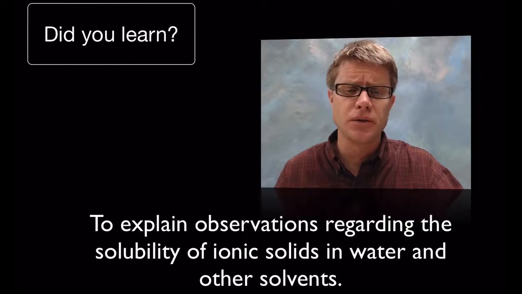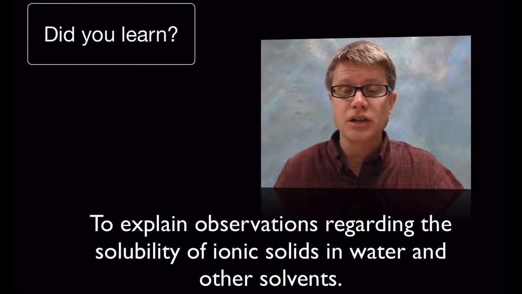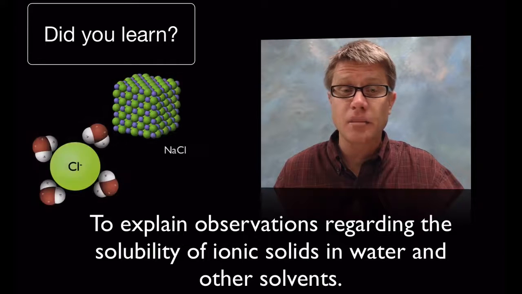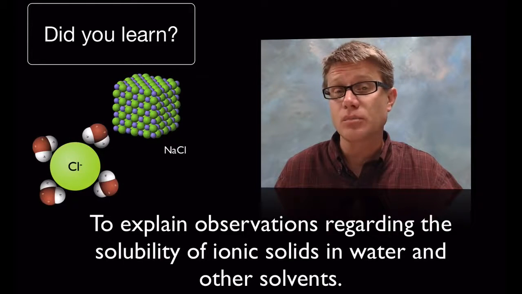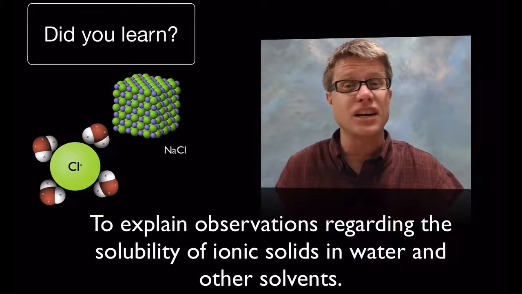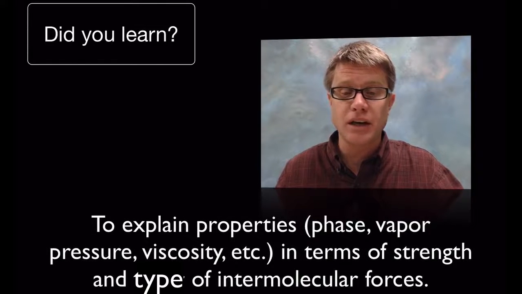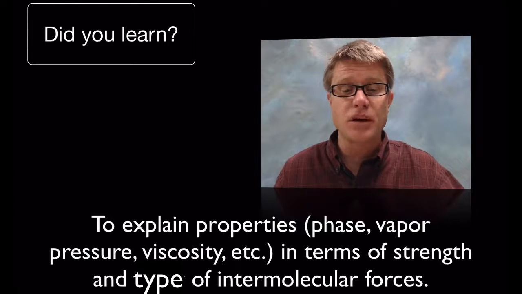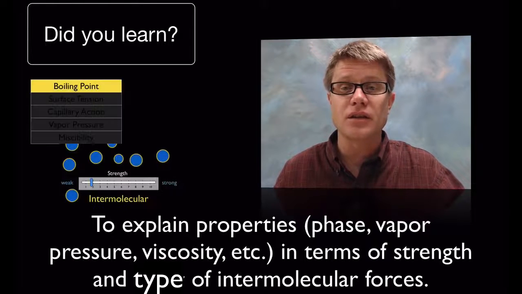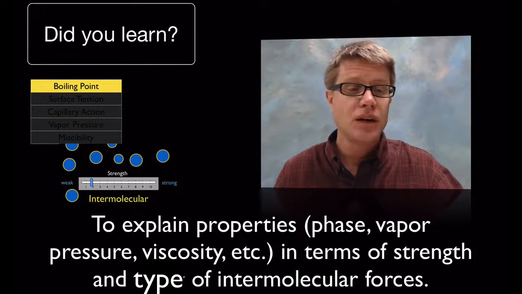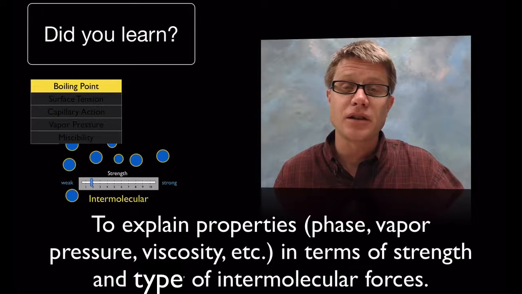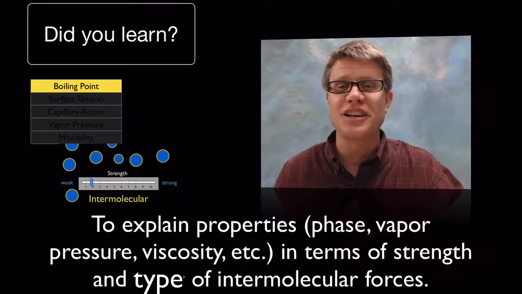And so did you learn the following two things? To explain observations regarding solubility of ionic compounds, remember something like water, since it's polar, can break apart those ions and usher them away from the ionic compound. And then finally, can you explain terms like vapor pressure and viscosity in terms of strength and type of intermolecular forces? We went through this list, and it's all based on those attractions between the molecules, and I hope that was helpful.